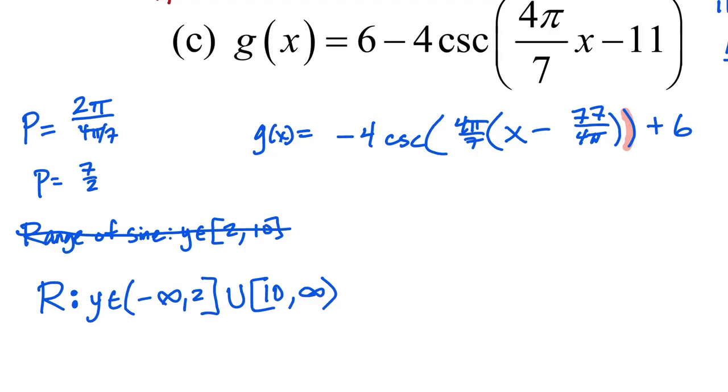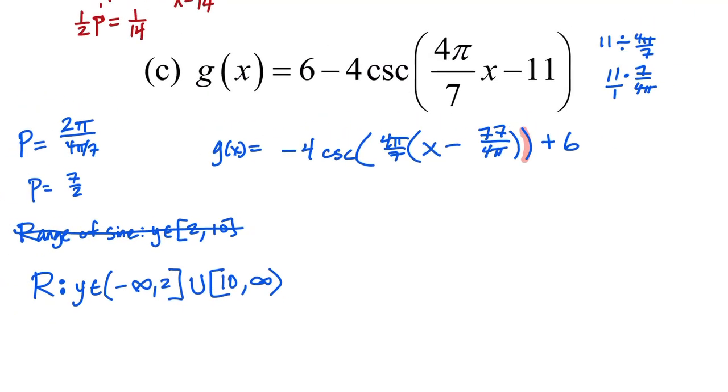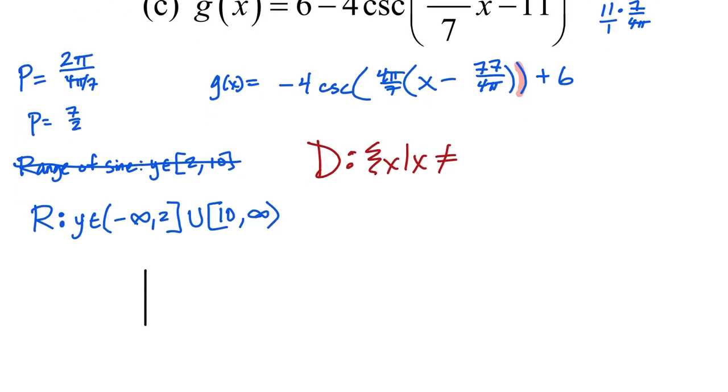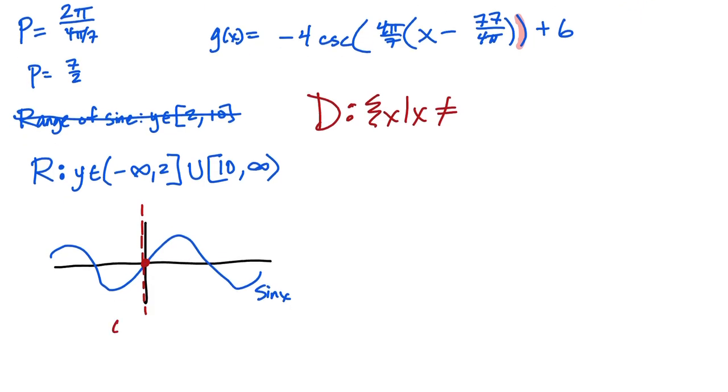And then the domain. Yay, it's time for the domain. That's the fun one. So the domain is going to be the set of all x such that x is not equal to. Got to find them vertical asymptotes. So let's come down here. Now, when I think of cosecant, here's what I think of. I think that cosecant came from sine. Right? Here's the graph of sine of x. Remember how we get the vertical asymptotes. We take the axis points and we turn them into vertical asymptotes. So that helps me remember that cosecant, the reciprocal of sine, has a vertical asymptote at x equals 0.